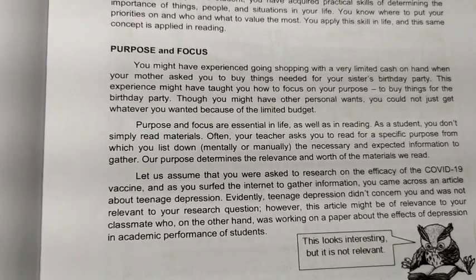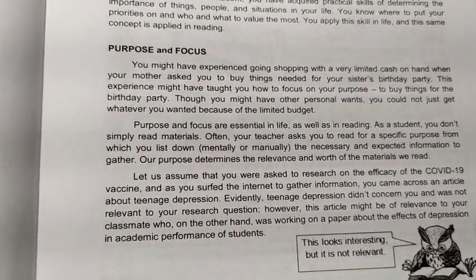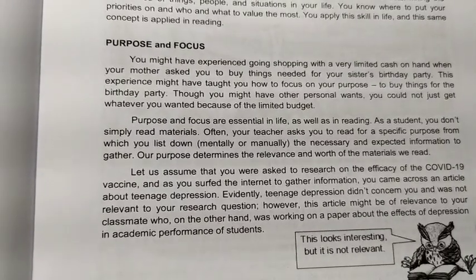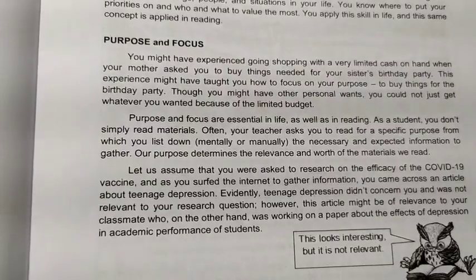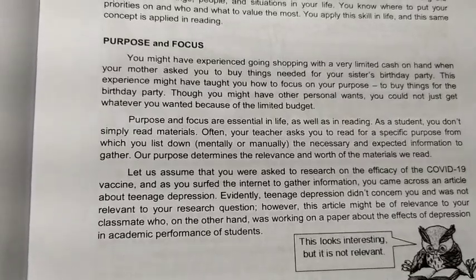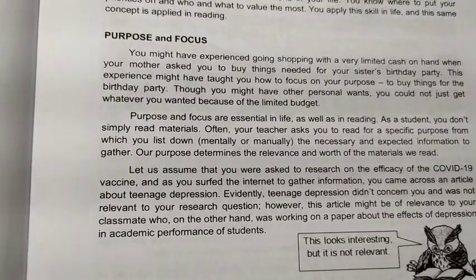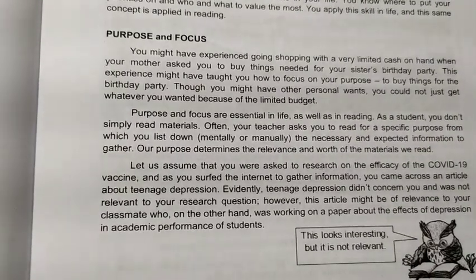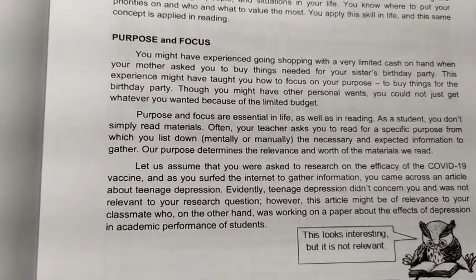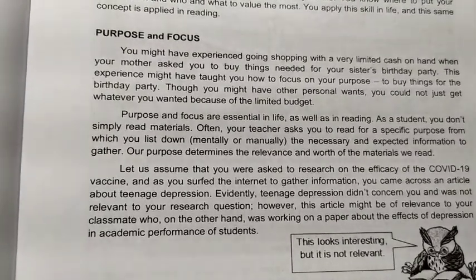You might have experienced going shopping with very limited cash on hand when your mother asked you to buy things needed for your sister's birthday party. This experience might have taught you how to focus on your purpose, to buy things for the birthday party. Though you might have other personal wants, you could not just get whatever you wanted because of the limited budget. Because of that scenario, we can infer that what is really needed, then get it. And what is not essential, even if you want it, if the situation really hinders you from getting that, then you should only choose the important ones. So the purpose and focus are essential in life as well as in reading.